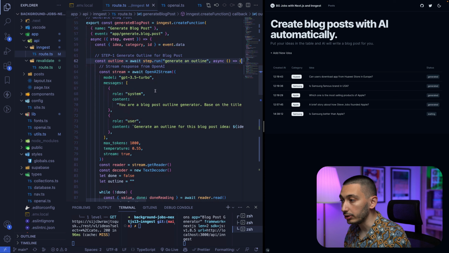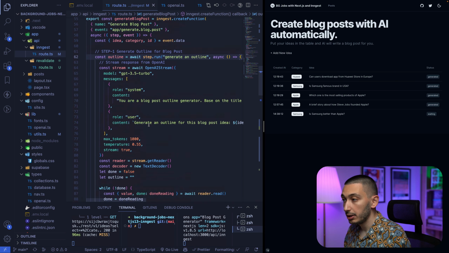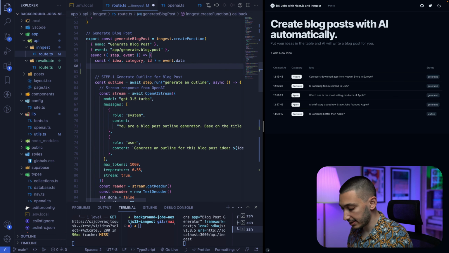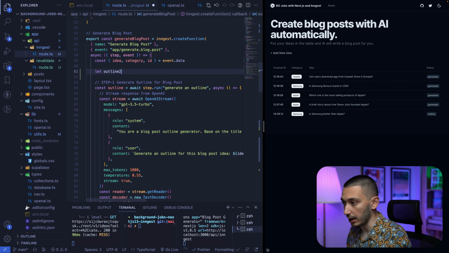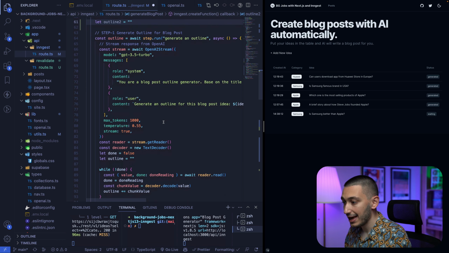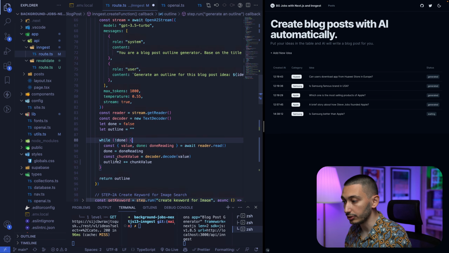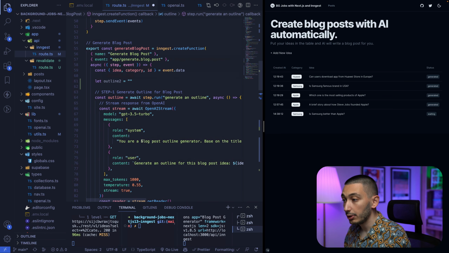outline in our step function, because we cannot access the other scopes with these functions. For example, if we said let outline like this, and if we try to pass our chunks values to this variable, we cannot access this variable from this function.